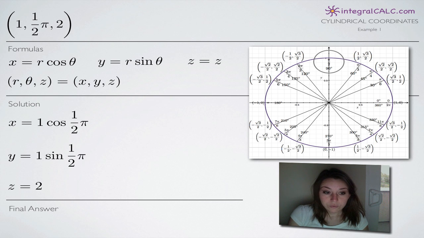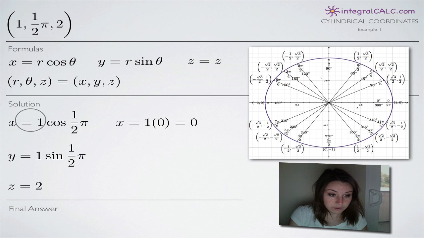When we're asked for cosine of this angle, we're looking at the x coordinate at that point, which is 0, and when we're asked for sine of the angle, we're looking for the y coordinate, which is 1. So we go back to our formulas here, and in the case of our x equation, the 1 obviously is redundant, it's going to go away. We're left with the 1 here, but cosine of pi over 2 is 0. So we multiply here by 0. This 0 replaces the entire cosine of pi over 2, and we end up with x equals 0. 1 times 0 equals 0.